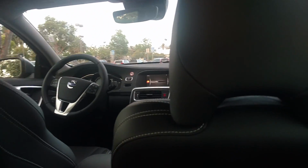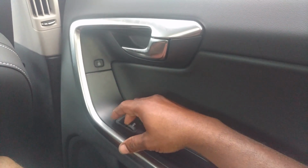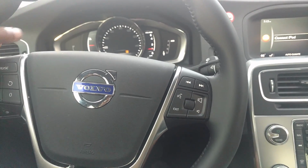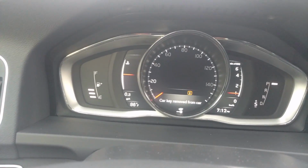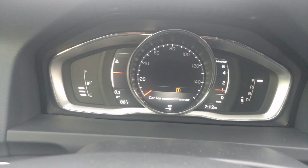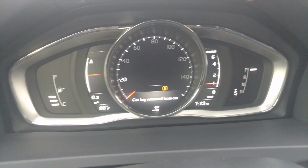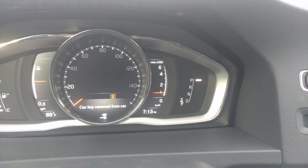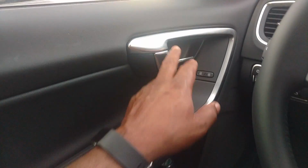Material, fit, and finish looks incredible. So, down is down, up is up. It's got auto down and auto up. Steering wheel is very comfortable, nice and thick. Has some of your thumb grabs there. Lets you know the key is out. I got a temperature, I don't know, gallons per hour, 0.3 burning. Temperature outside is 86. Time, miles per hour, or my RPM gauge is there. My gear shift selector. I got pretty good air coming out of there. And here's my window switches and everything.